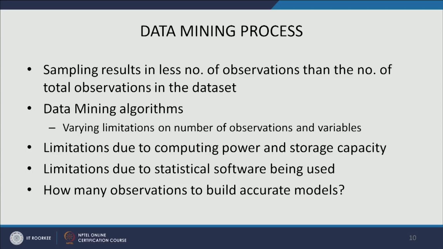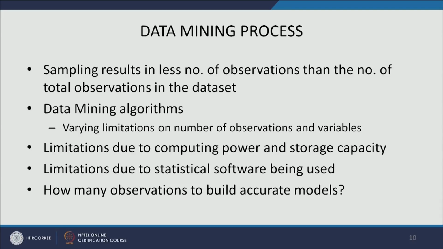Now there are some other issues that could further bring down the number of observations or variables in your sample. For example, data mining algorithms. Different data mining algorithms could have varying limitations on the number of observations or variables. They might not be able to handle more than a certain number of observations or more than a certain number of variables. So that could be one limitation that could again limit your sample size.